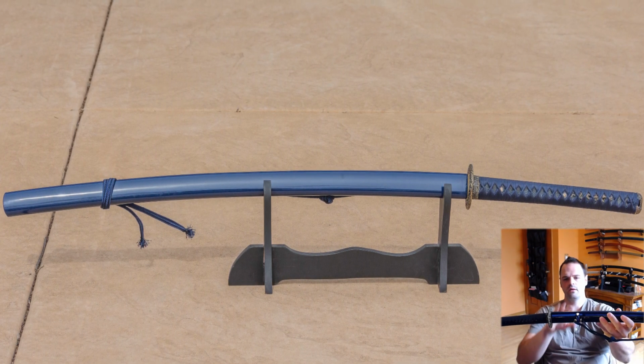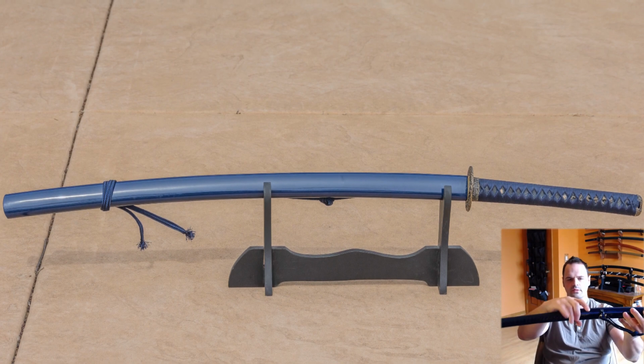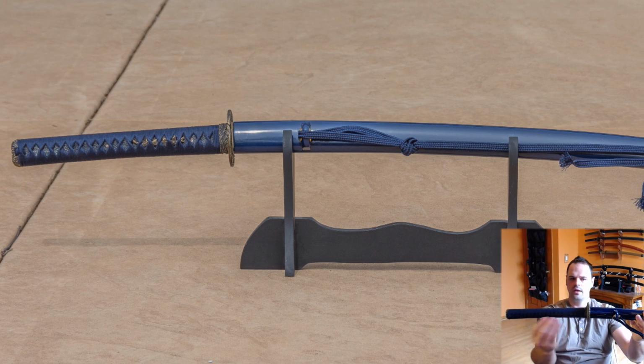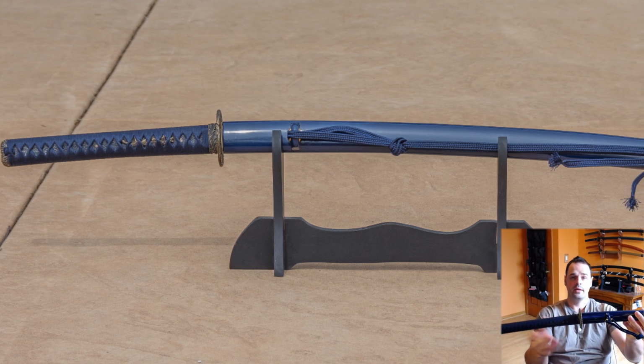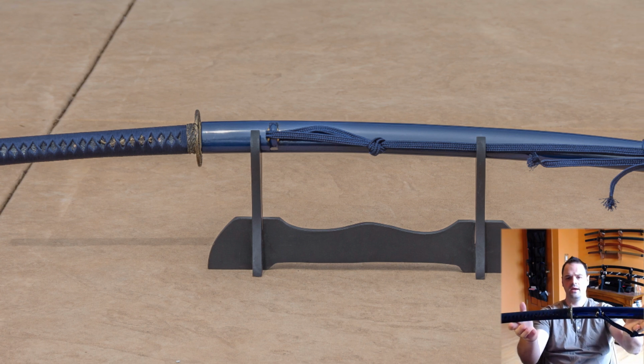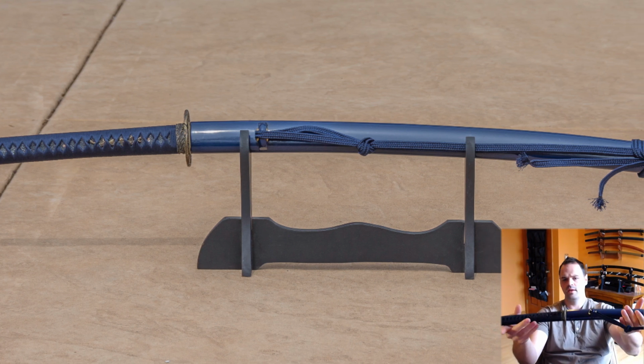So I pick up three colors. I pick up the blues, I pick up this gold and bronze accent here, and the menuki as well in the fittings, and then the black on the samegawa. And I think it's aesthetically very simple, but pleasing to the eye. My eye is not inherently drawn to any one thing.